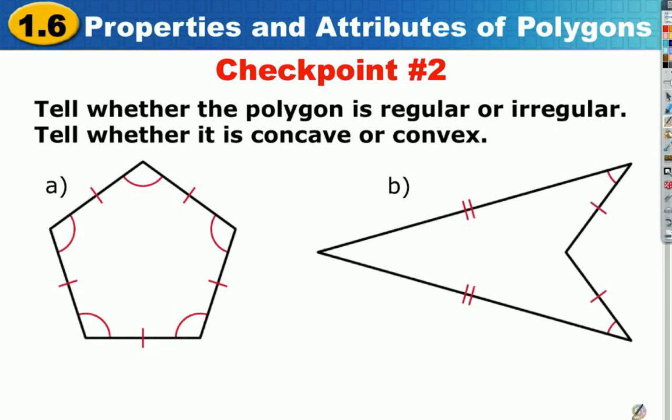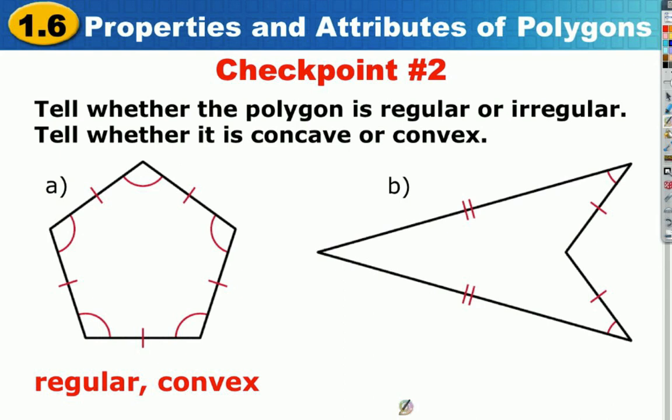What'd you get for part A? A little bit of confidence. 1, 2, 3, 4, 5, 6. We got numbers 9, 14, and 23. Where's number 9? Where's number 14? And where's number 23? No number 23? That means it's Janae. Okay, go. What'd you get? It is regular and convex.